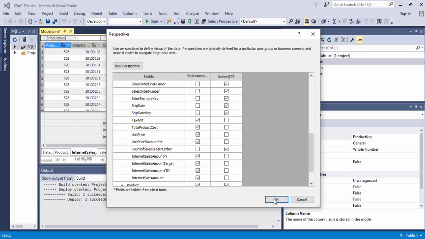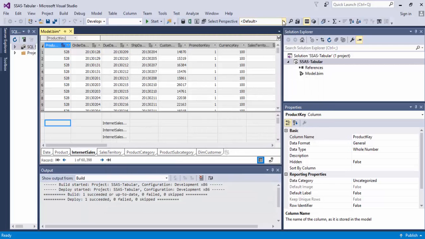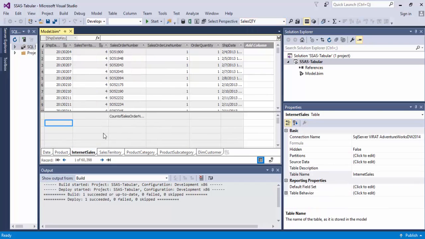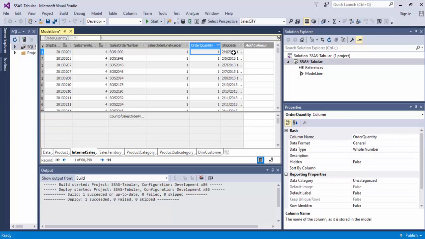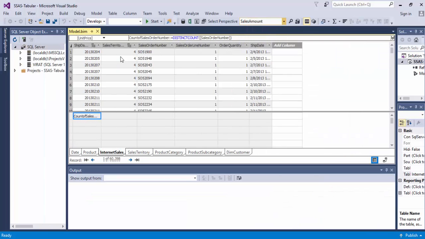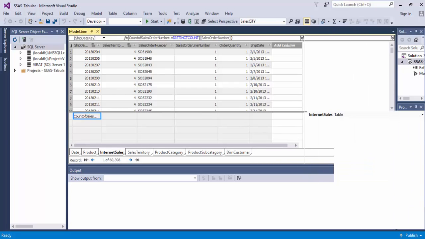When we try to access it from the cube, I'll show you how the perspective is accessed. Now I'll add the table here. Done. Here I can select the perspective. When I select the quantity perspective, you can see that on the internet sales, I get only the columns related to quantity, and that's it. Now if I say quantity, I'll see only those. So accordingly you can create a perspective, and based on that, you can ask the users to browse only that perspective, not all of it.